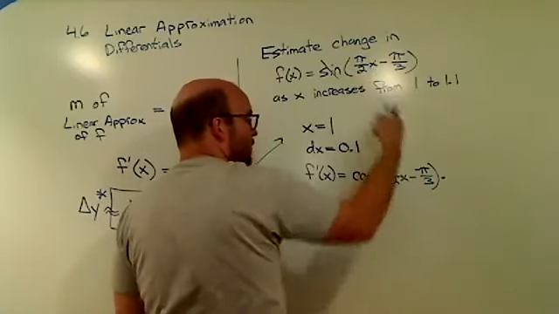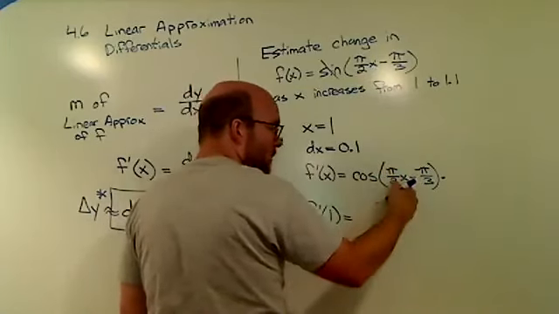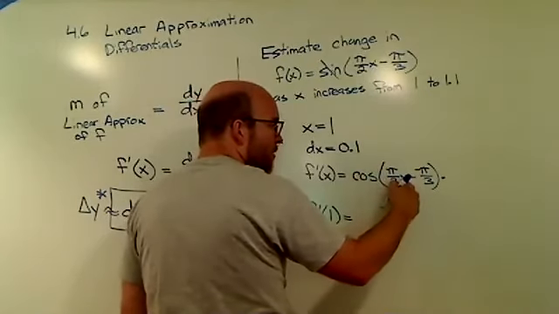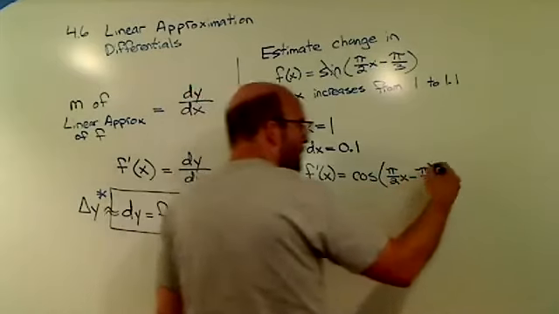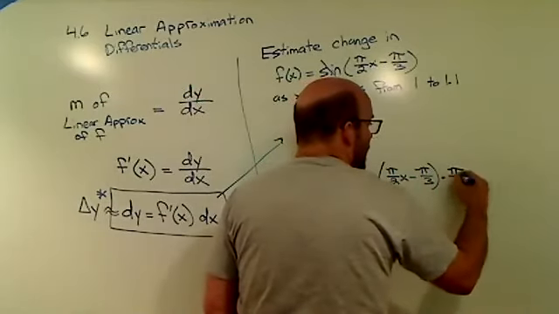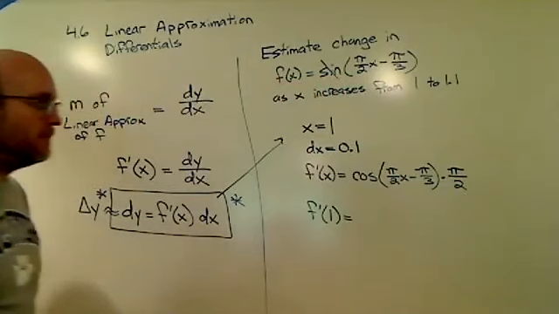So you take a look. I guess I could point here to the exact same expression, but the derivative of pi over 2x is just pi over 2. The derivative of pi over 3 is going to go to 0 since it's just a constant. So we just have it times pi over 2 out here. Okay.